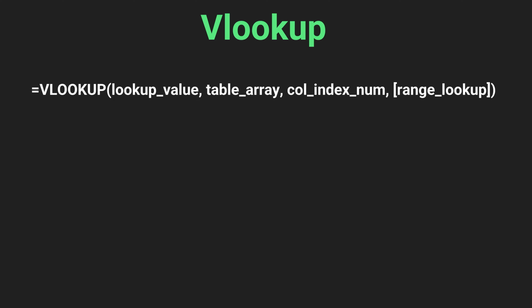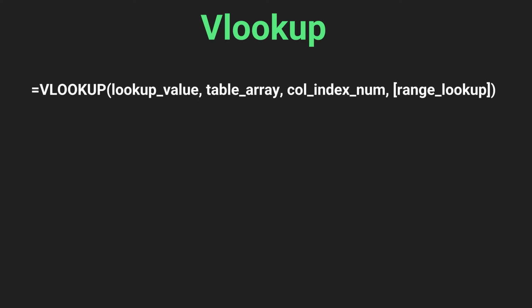The column index number is the column number of the desired value in the table array that you defined. Basically, if you broke your table array into columns, what number column is the data that you want to return in? If your table array has 4 columns and the data you want is in column 3, you would enter 3 into this part of the formula. One thing that gets overlooked here is that your table array needs to have the lookup value data in the first position of the table, or the VLOOKUP formula will not work.